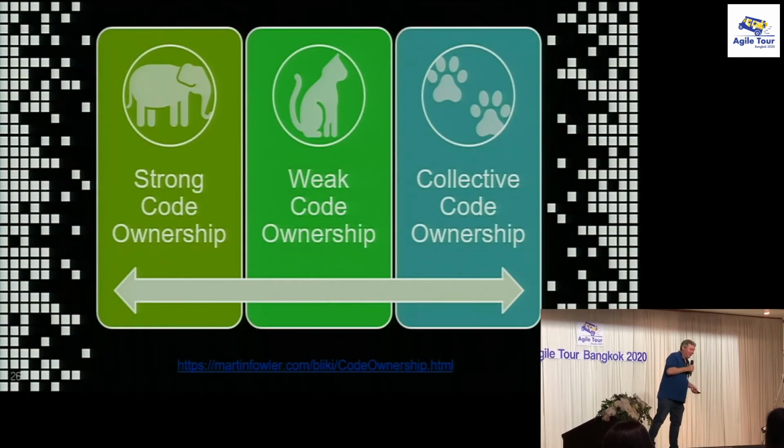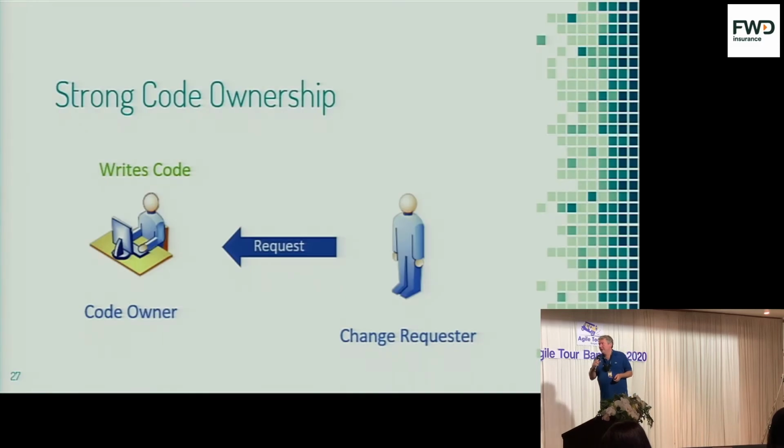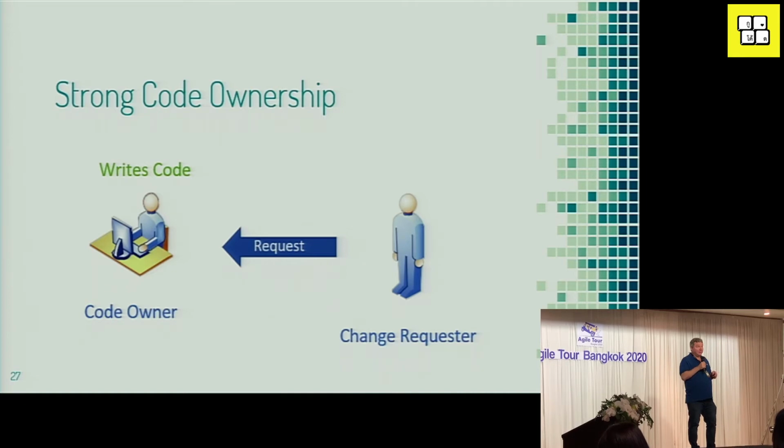So, code ownership. Again, another thing from Martin Fowler's blog, I'm giving this guy a bit of a plug today. He defines code ownership into 3 key areas, which I think is interesting: strong code ownership, weak code ownership, and collective code ownership. Strong code ownership is a state where you've got one person or team that's responsible for a piece of code. It may be an application, a system, a Git repo, and they're the only people that are allowed to make changes to that code. Generally you get in this situation when you've got a lack of test automation, so someone has to be extremely familiar with the code to change it so they don't break it.